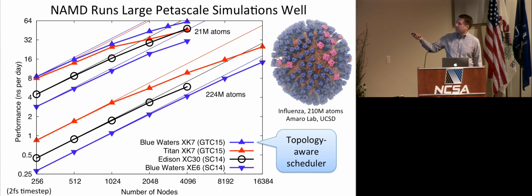The one thing I like to point out here, just to brag about NCSA a little bit, is that the GPU-accelerated XK7 nodes of Blue Waters are effectively identical to the nodes on Titan. Same CPU, same GPU, same network. But Blue Waters has a smaller number of them, and it has a topology-aware scheduler. So when we run the same code, the same benchmark on the Blue Waters GPU nodes, we get better scaling than when we run the same science on Titan. So we are definitely seeing a benefit from that and an effect of the topology of the network.